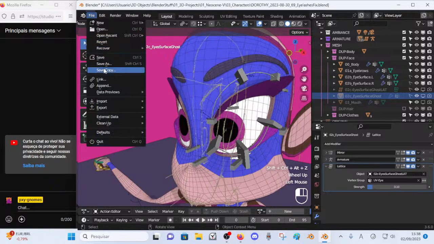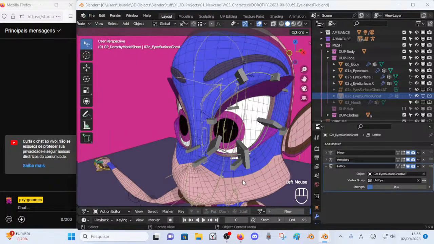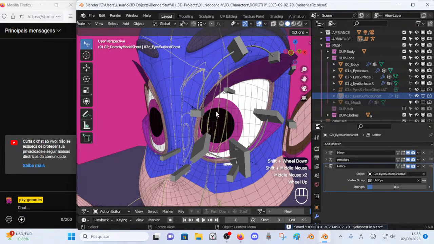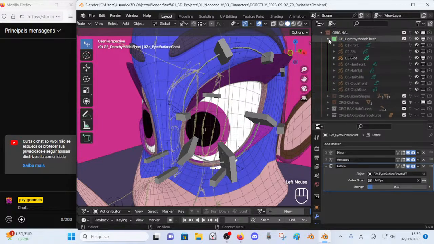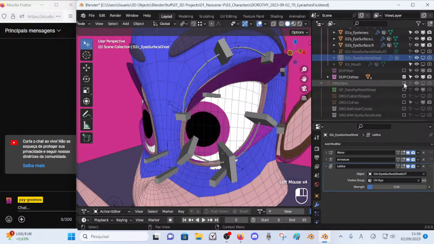Let's save on a new version, so this would be September 02 and 70. Yes, eyelash fixes. Now grid pencil, yes, not requiring this anymore also, so you can hide directly from that.